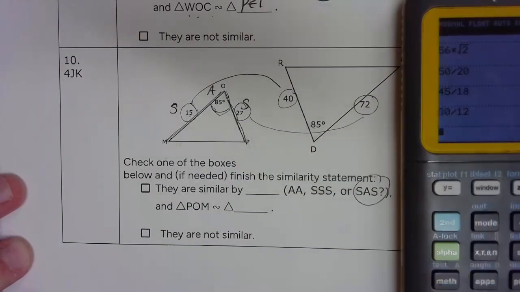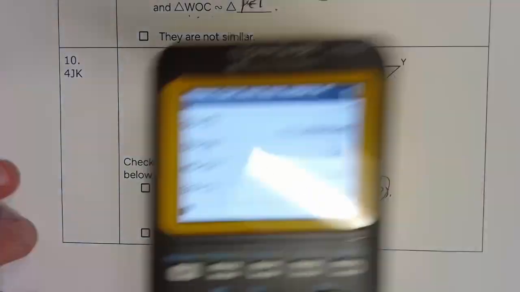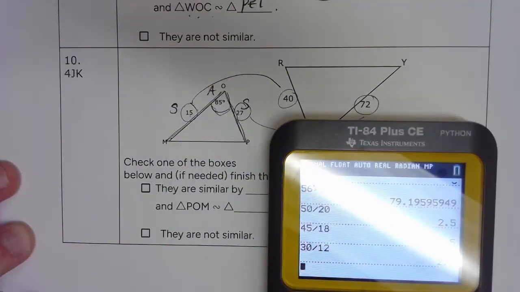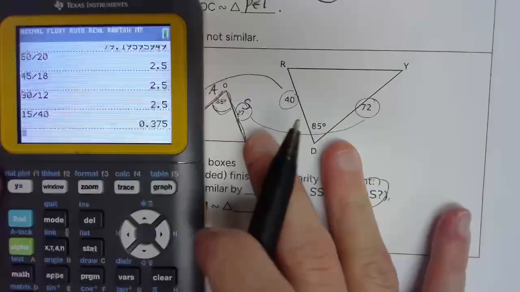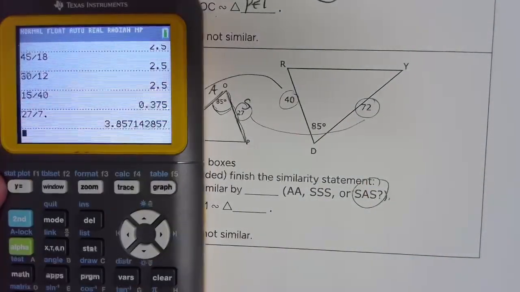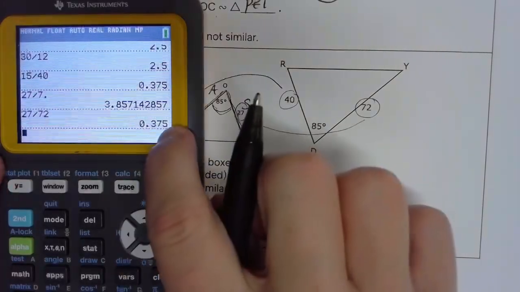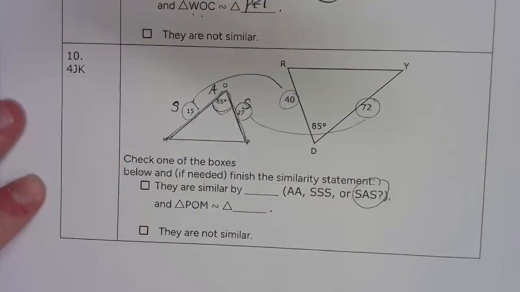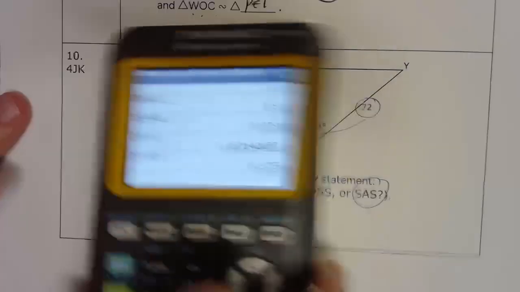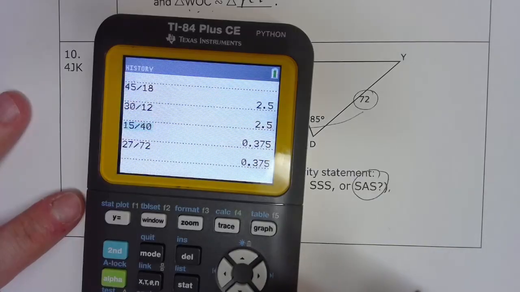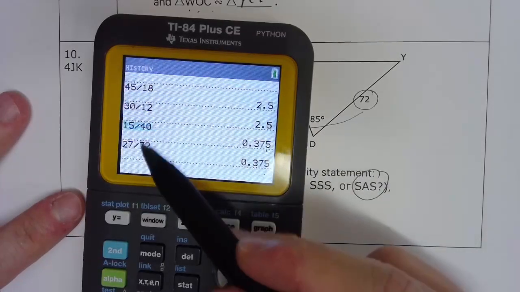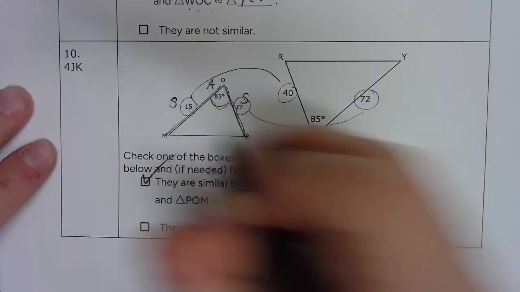So for our picture, what we can do, let's try the calculator one more time. We're going to do 15 over 40, and we get 0.375. And then here, we did 15 out of 40, so we've got to do 27 out of 72. And we get 0.375. Very nice. So since they agree in the calculator, let me delete that one so it's not confusing us. We have 0.375 in the calculator because we did our fractions. We know that, in fact, they are similar.